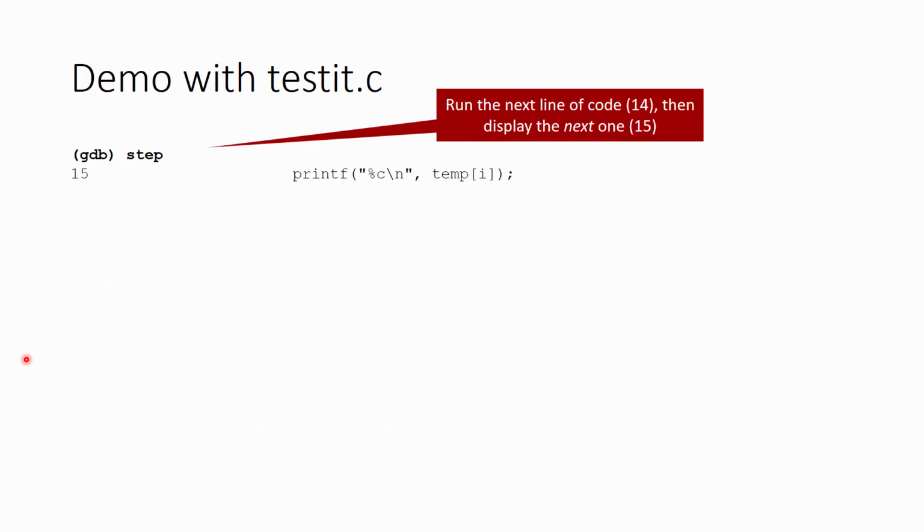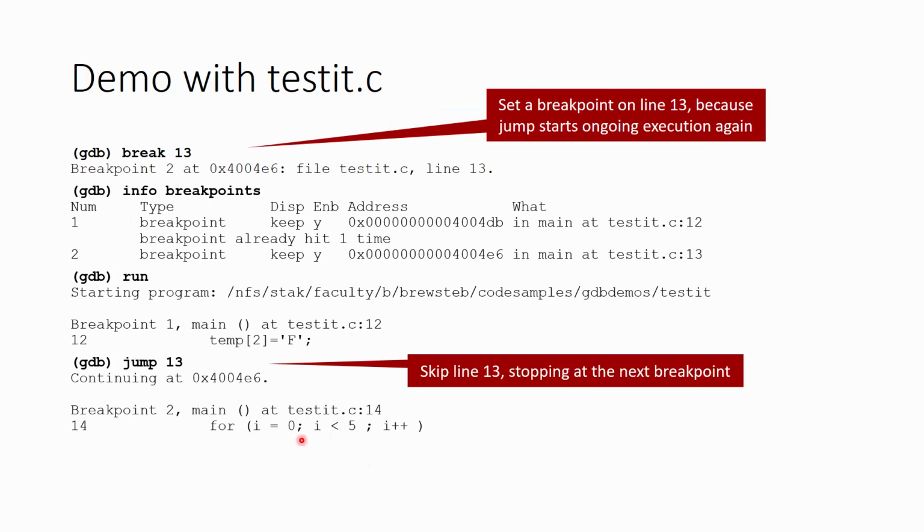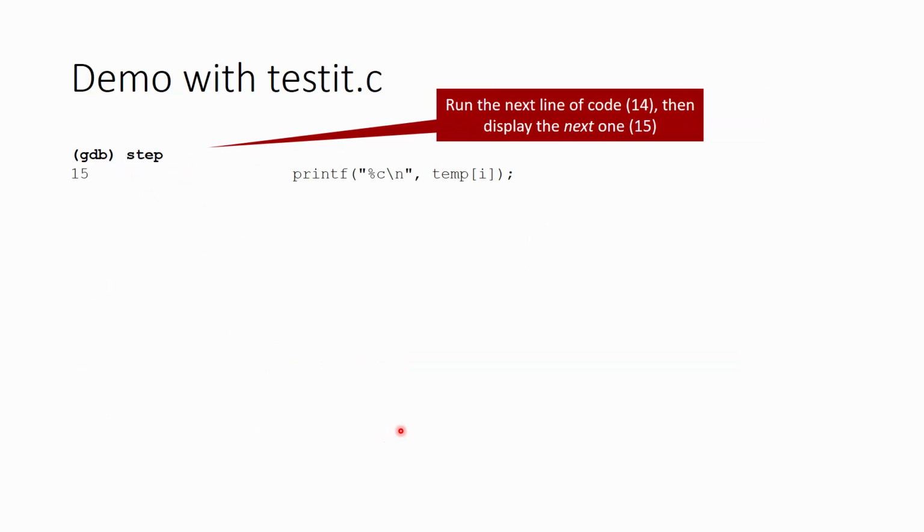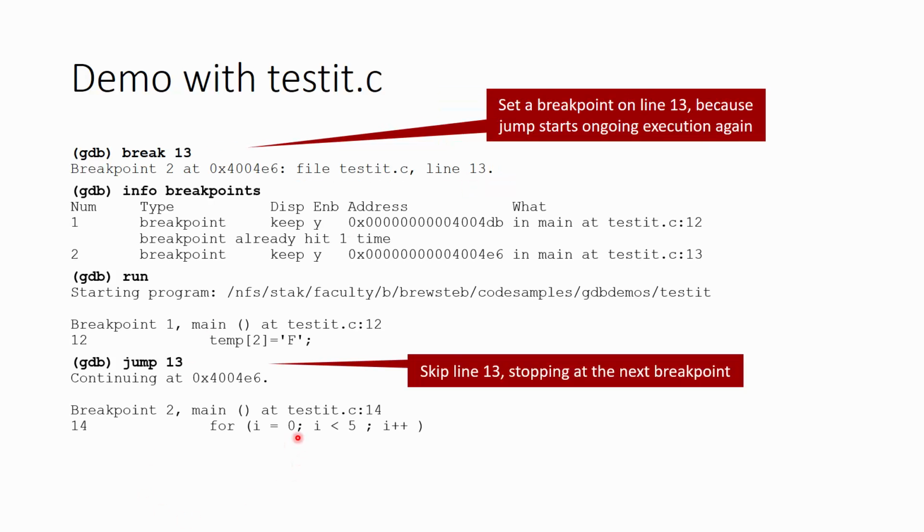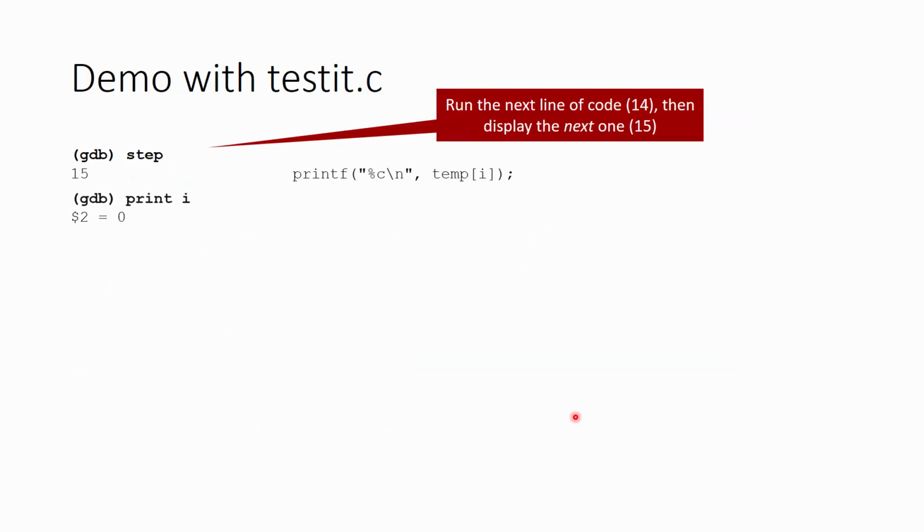So the next thing we'll do is start stepping through this for loop. We'll use the step command to go ahead and execute the line we were just looking at, which was the header for this for loop. And it will then tell us what the next thing is. So we run step, and then we'll go ahead and print out i. Well, i is currently 0. So that makes sense. In our previous listing here, we can see that i starts as 0, so it's no surprise that when we print it out, the value is 0.